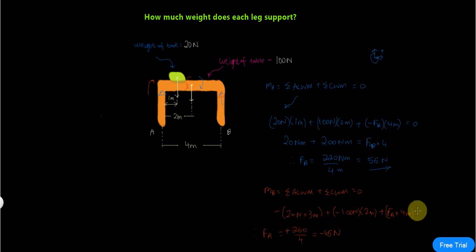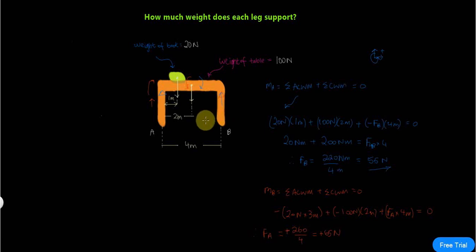Reason being, remember, this is all going to equal 0. So if I take all of these values, which are negative, over to that side, I'm going to get a positive 260 divided by 4. So it's going to give me positive 65, which is nice to see because, remember, this force is being directed upwards, okay, as by our convention. So I've got 65 newtons of force. Again, this value is higher than the 55 being supported by leg B.